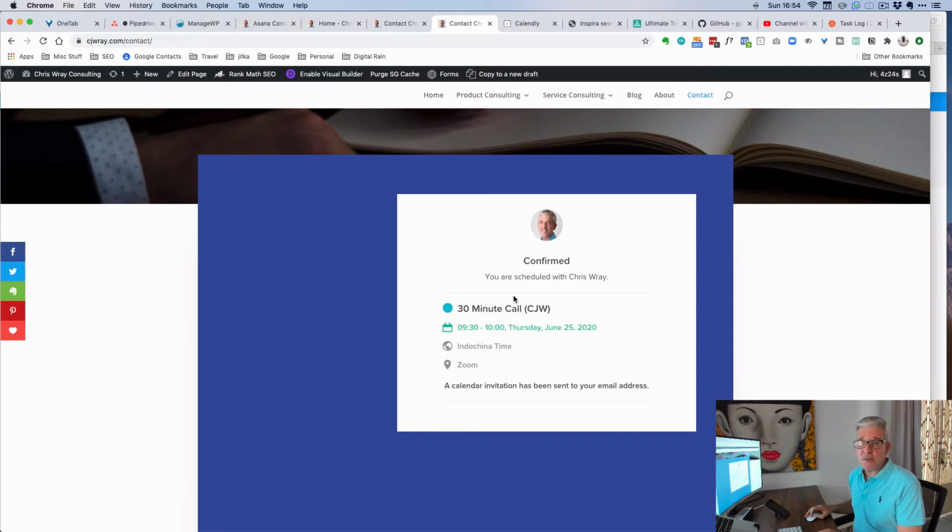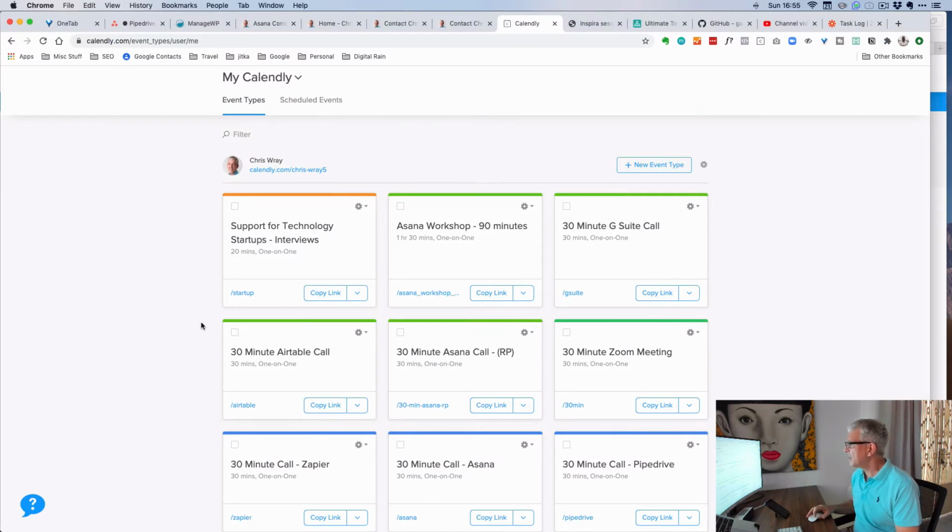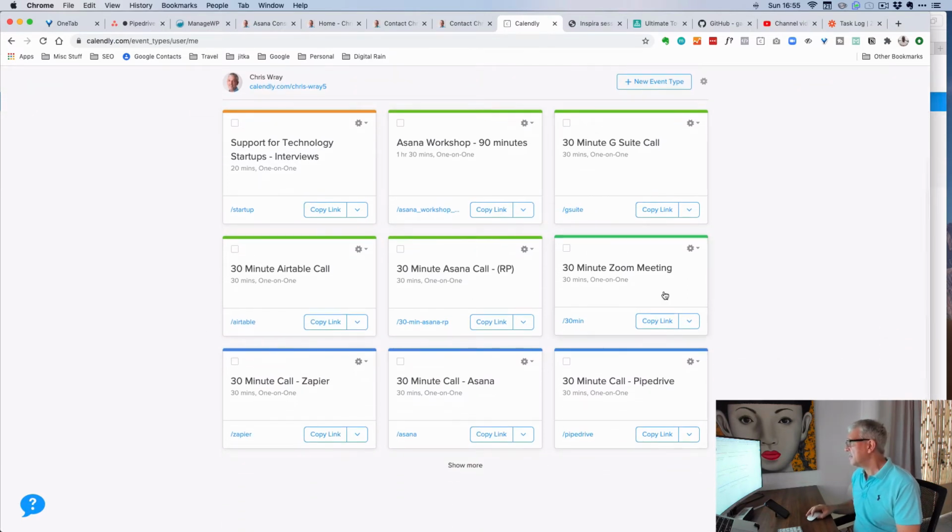The bonus to all of this is Calendly. It goes beyond that, and particularly if you're into automation or integrating with applications, it does even more than that. Really, just showing you the Calendly page, I have different setups, different meetings, different types of appointment for Calendly, because I do different things for different times.